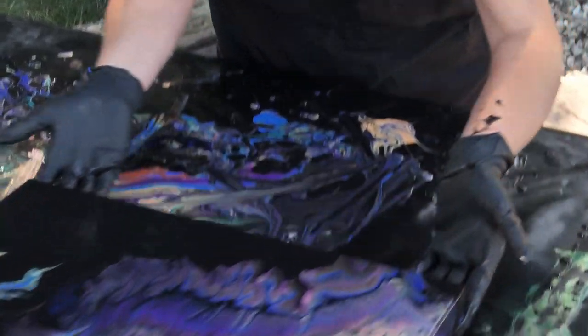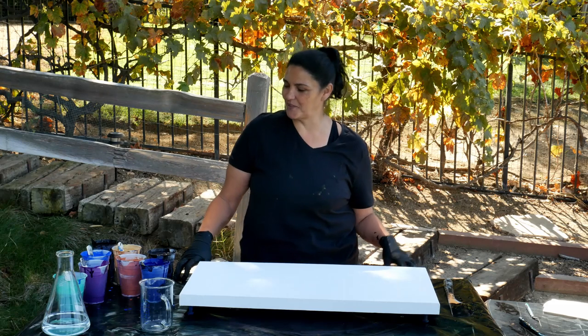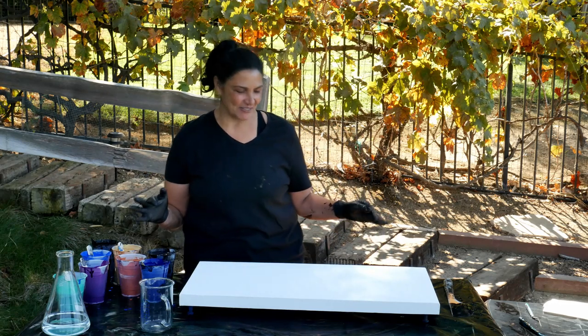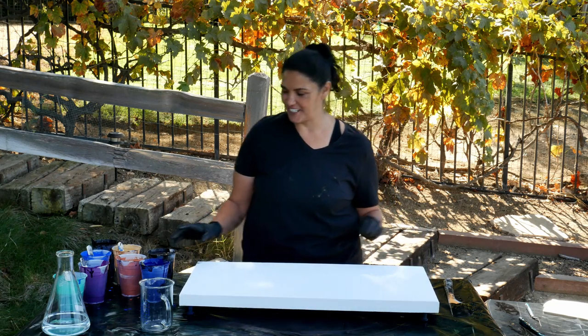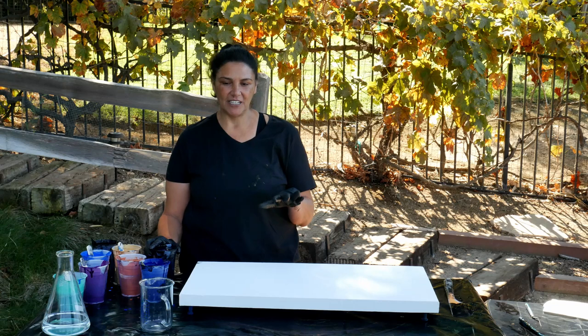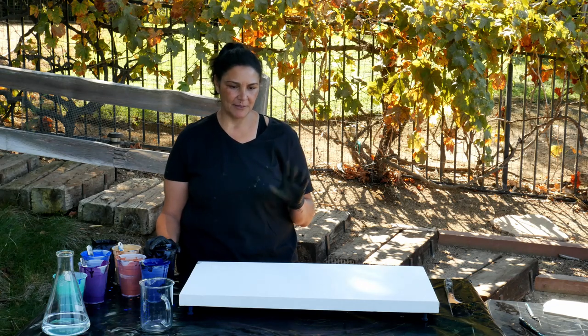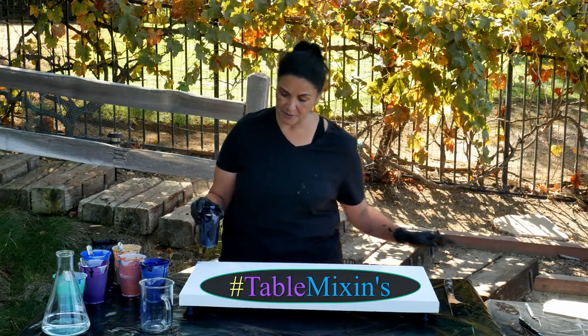I'm gonna push this one out of the way. Welcome back to Construction Studios, because it wouldn't be complete unless we have construction noises. We are doing a 15 by 30 canvas today that I'm kind of excited about. I just did two really pretty canvases with a black background and a lot of metallics, and I just cleaned my drips off my table and they're in this cup.